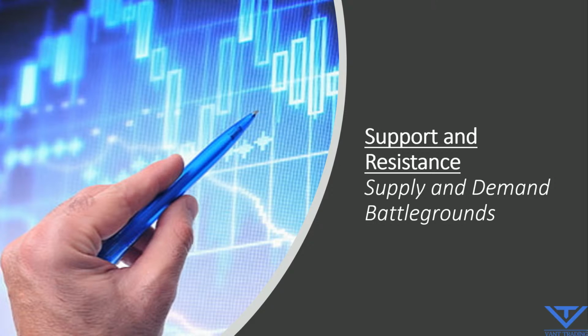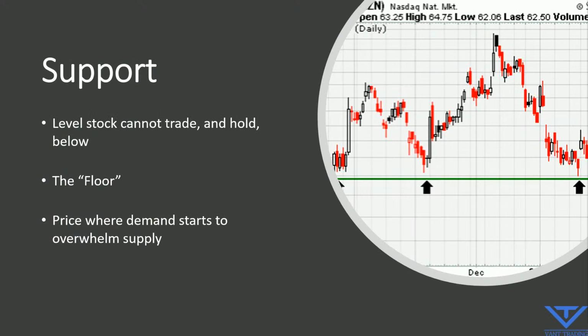People are probably also like, I've heard of support and resistance. I know you draw the line, you touch the points, great, you buy there. Well, this is the most basic of technical analysis theories, but it's a core component of probably over 90% of all other technical setups out there. Every other indicator, setup and chart pattern is completely irrelevant if you don't understand what support and resistance are, because they're all basically used as support and resistance, and this is the core concept that drives all of this. So what is support?